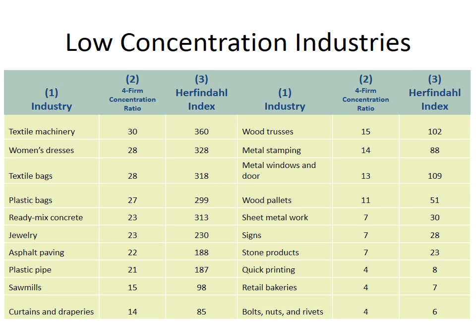Now, here we have a list, and this is from the book, the low concentration industries. Okay, we see these are the generally low, and we see the difference between the Herfindahl index and the four-firm concentration. The four-firm concentration ratio in the smallest of them is bolts, nuts, and rivets, which is 4%. That means the four largest firms control 4% of the industry, which means it's not very concentrated at all.